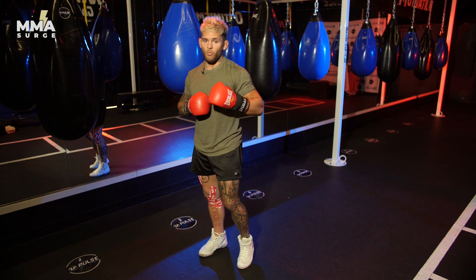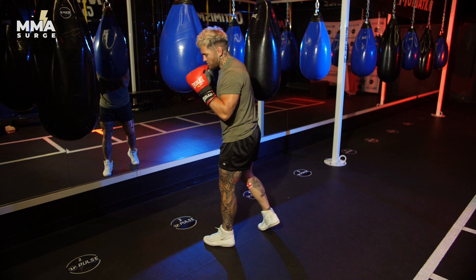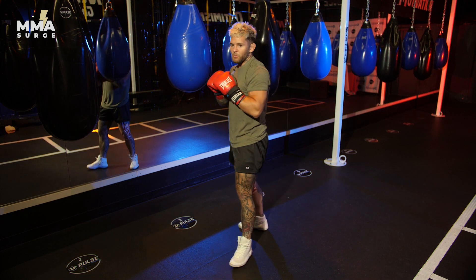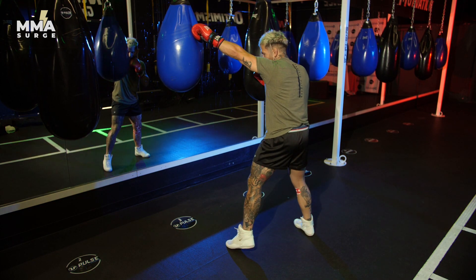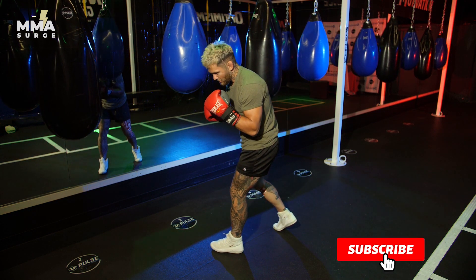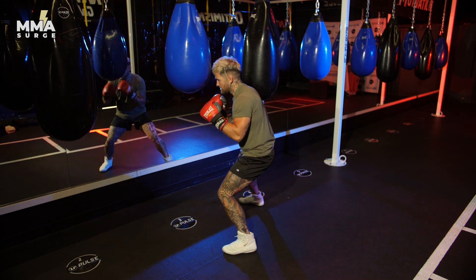Punches and combinations I like to throw once I've made it to the inside: once I've broken in and closed that gap, I like to attack the body to drop his level or his guard. A lot of people, when they get hit, their hands are away from their body — you go to the body, their hands go there. The idea is to go high, low, high — making them overcompensate either way. Some of my favorites: go high attacking the head, then there's the body shot because he'll be guarding up top. He goes there, he'll probably lower his hand for the body, and then I'll come back upstairs. There's the right hand — find my exit and I'm out.